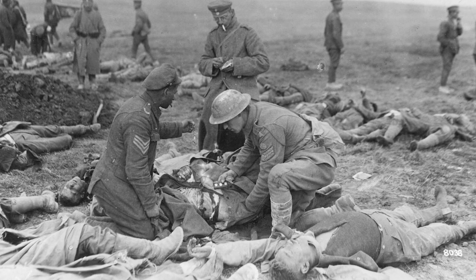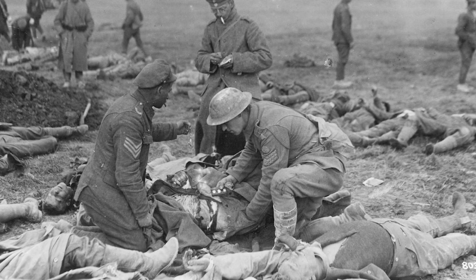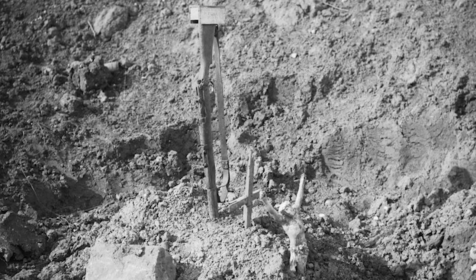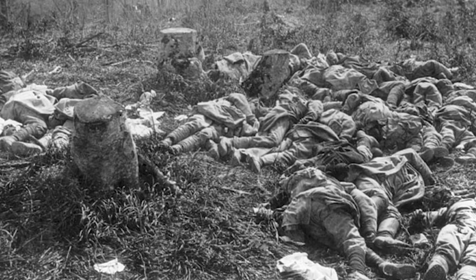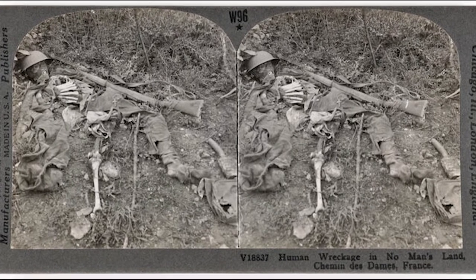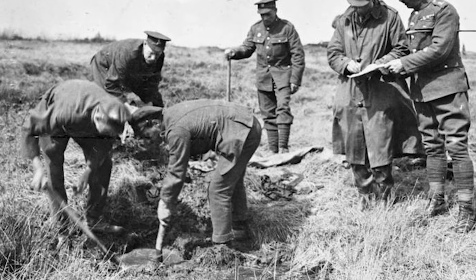The book is set in February and March of 1919, a few months after the armistice. The Allies were faced with a problem — what to do with the Western Front. It was 400 miles long, with 20,000 miles of trench works and defensive positions, and also home to the unclaimed remains of several million men. The Allies thought they were missing in action over 450,000 men, who had to be found, reburied, and identified. It was a huge, huge effort, but also an incredibly dangerous one, because millions of unexploded shells had been sewn into the ground — the turn of a spade could be enough to detonate them.